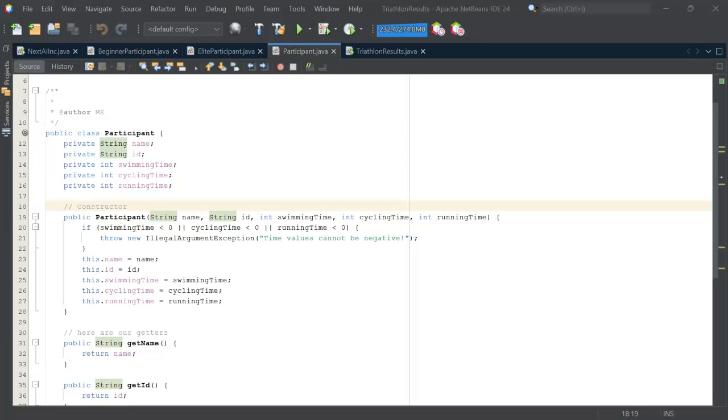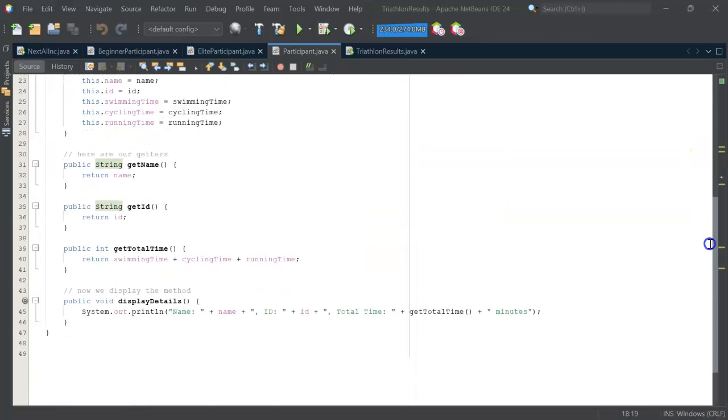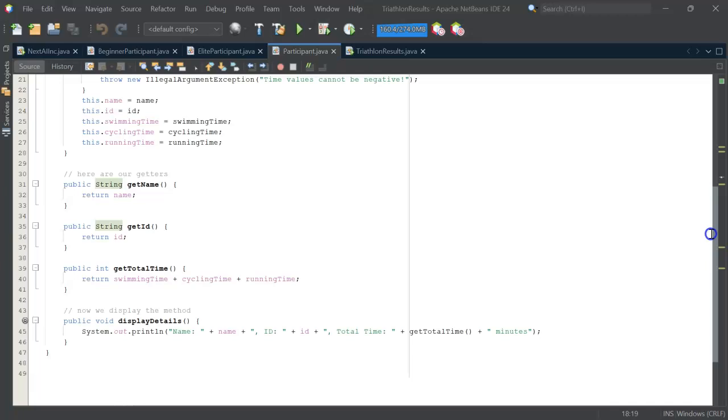It also calculates total times and displays participant details, as we can see here. These are our getters. This is our getter, which is being called, and here it is supposed to print out and display our participants details.